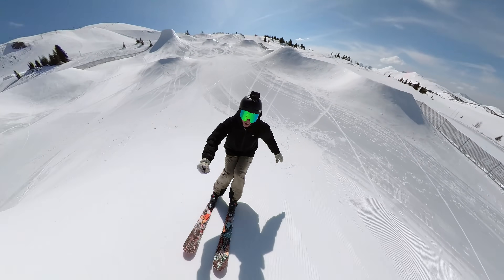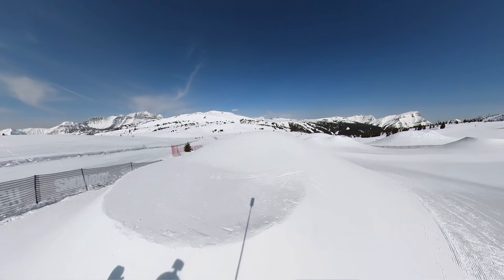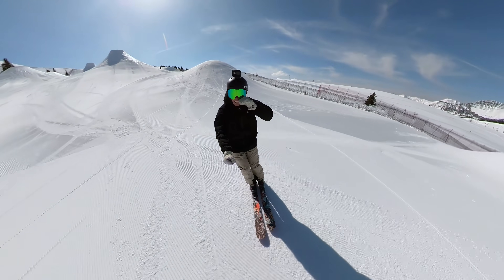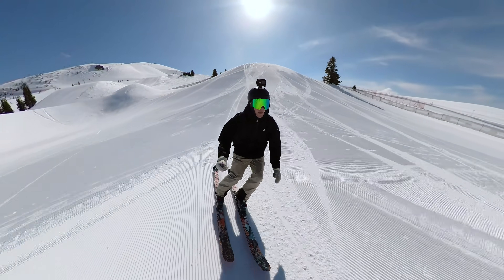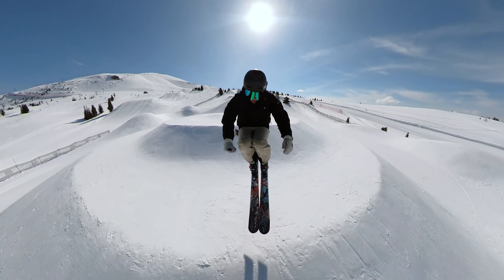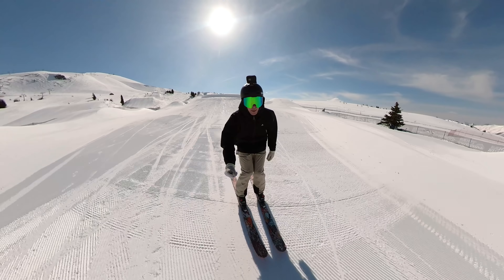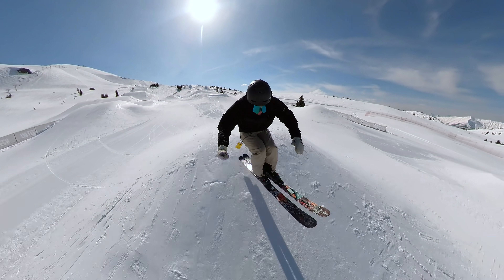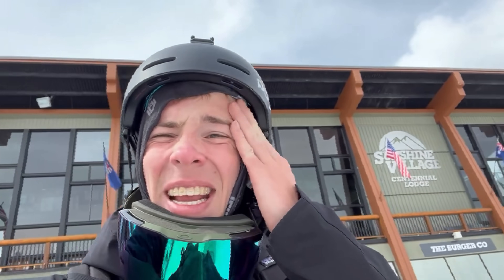There's so much snow piled up here — check this out! This is such a dope course, never seen anything like it. Can I gap up here? One more — almost catching the tips. There's another one, shimmy it. Bowls are the flowiest thing I've ever had the pleasure of dipping my twigs on. I'm having a good time.